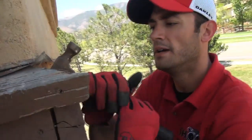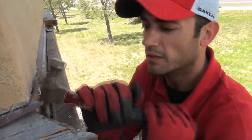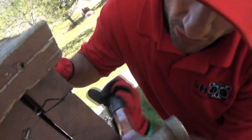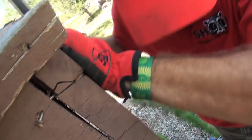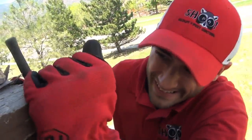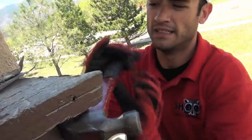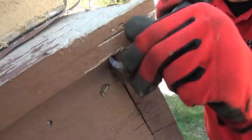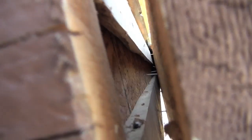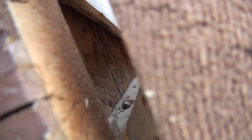Yeah, these boards, as he figured, are not going to come off in one solid piece. As soon as we put a hammer into it, with the weather, of course, as you can see, they just split. So, hey Santos, a lot of weather damage, so these are splitting, so you're going to have to replace this board. Yeah, I figured that. I'm not worried about that. I could tell when you just ripped that in half like that. Yeah, I could tell it wasn't sealed properly. Well, can you see in there that void between the boards? I have a feeling we're going to have a nice looking honeycomb.